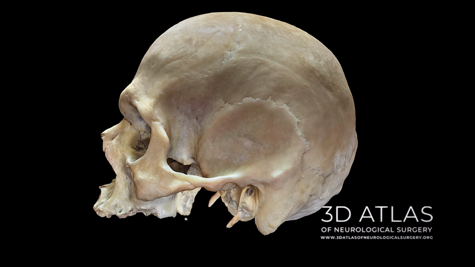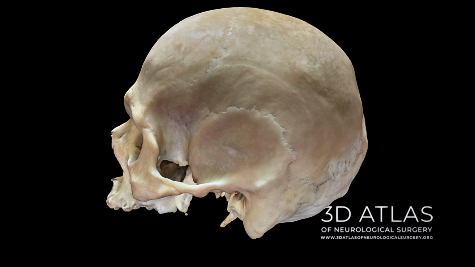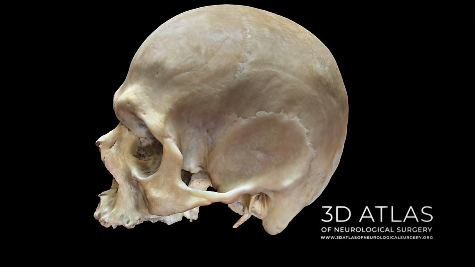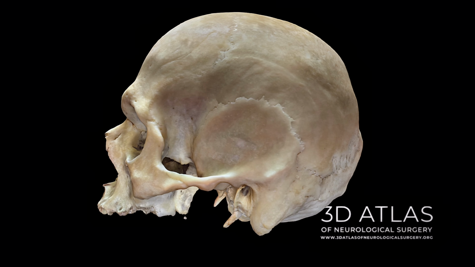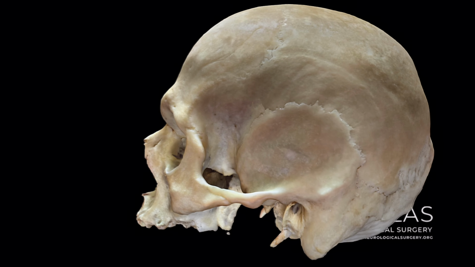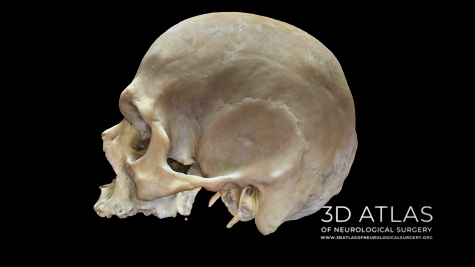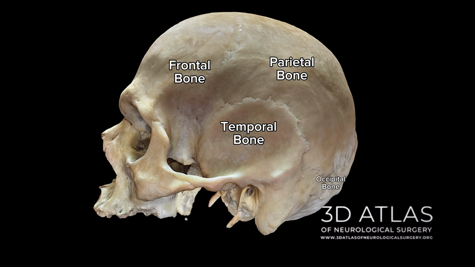Viewed from the side, the skull displays one of its most comprehensive and structurally layered aspects, the transitions between the temporal and facial regions, and the articulations that link the bones of the neurocranium and viscerocranium. The major elements seen here include the frontal, parietal, temporal, occipital, sphenoid, zygomatic, and maxillary bones.